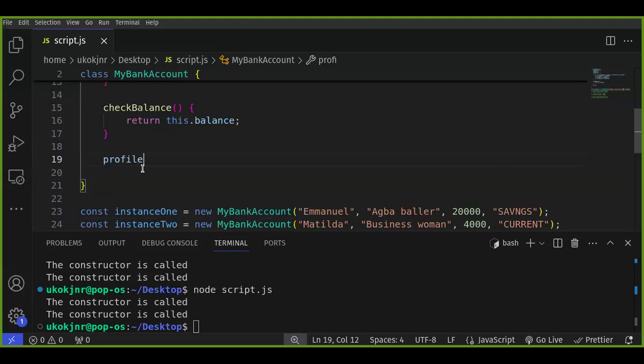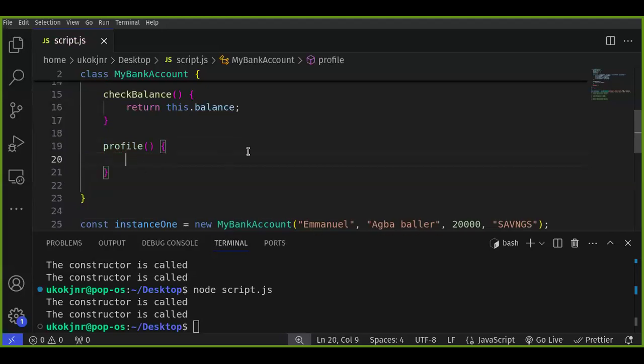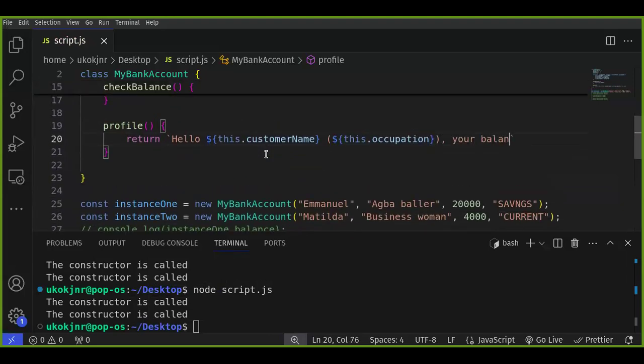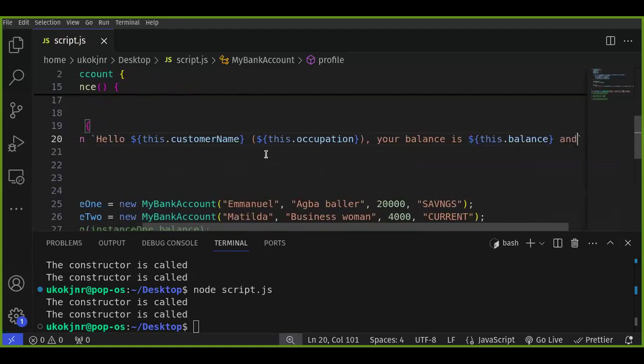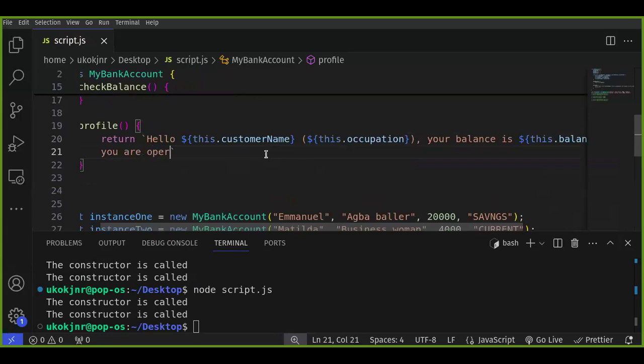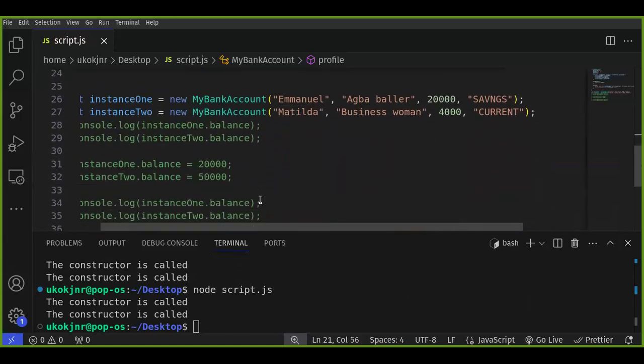So we can say something like profile, and then the profile can return: Hello, this dot name, then in brackets we put your occupation, your balance is this dot balance, and you are operating a this dot account type account. So let's do that.